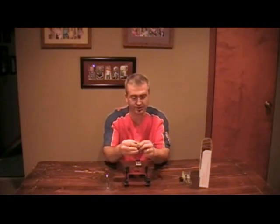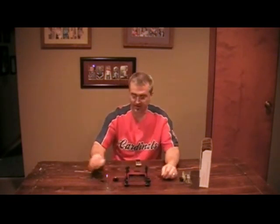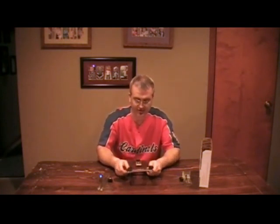This wing nut here is just for packaging. It's not needed in the final product. That's just to keep things from floating around. Everything else is what you will use on the actual main plate itself.